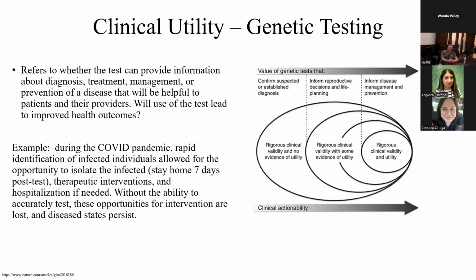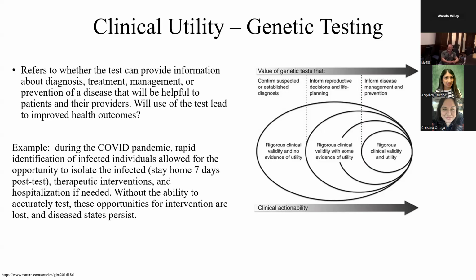Or maybe you get tested positive for COVID, and then you can be assessed and they can say, hey, your blood pressure is dropping, your heart volume is irregular. Maybe we need to admit you. So there are going to be examples where getting that answer is going to be meaningful. There are also going to be times when you may use a genetic test and it gives you an answer that doesn't really do anything for you.